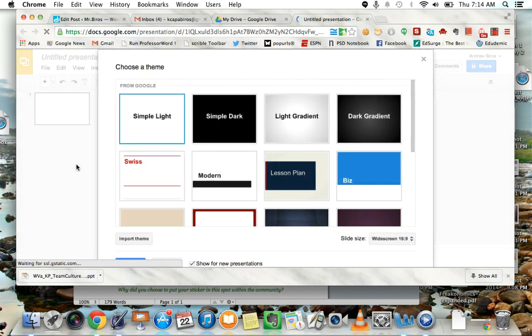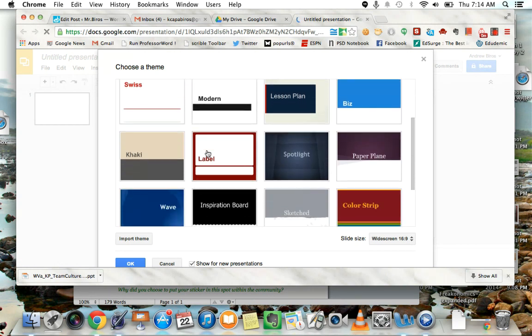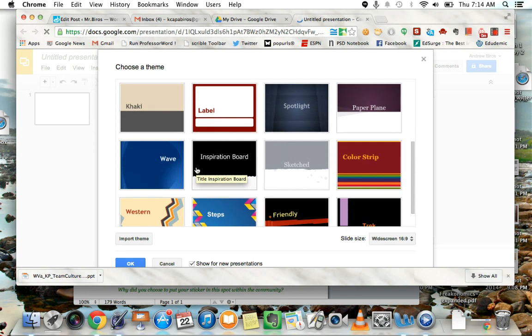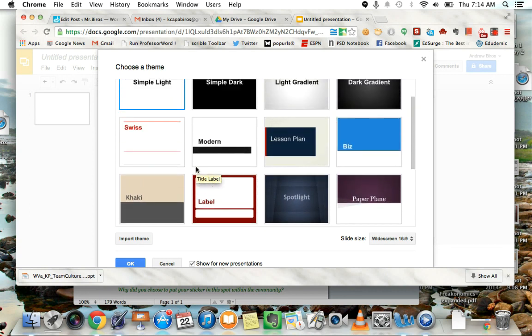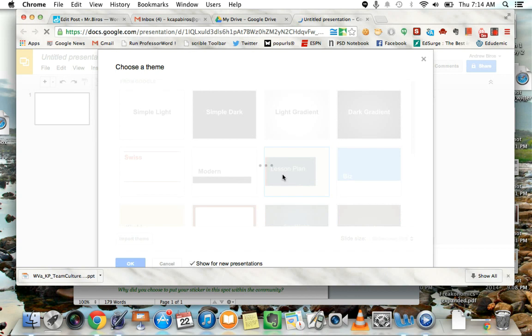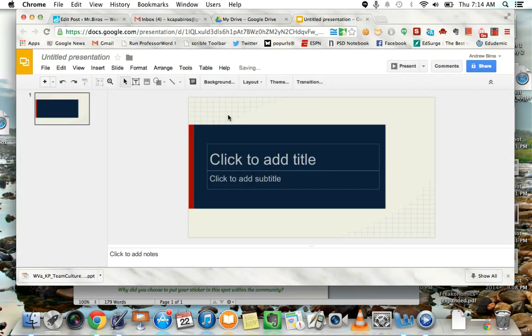Now the first thing that you're going to want to do is choose a theme, and you can always change the theme, but there are a couple of pretty cool themes. Let's see. I don't want to choose anything too wacky. I like this one. I like the blue. Ooh, the blues and the whites, nice checker. That's great.